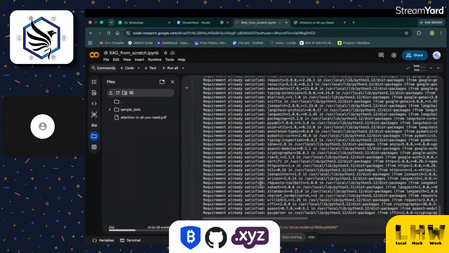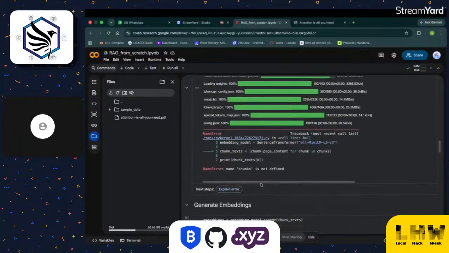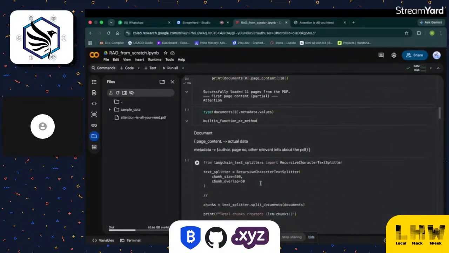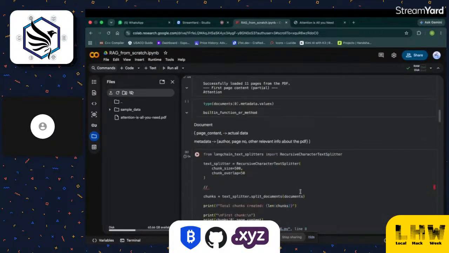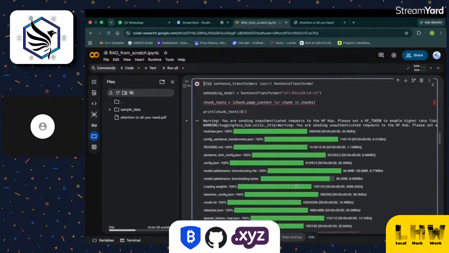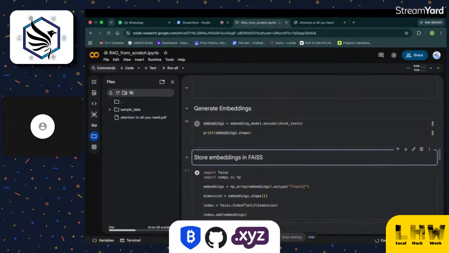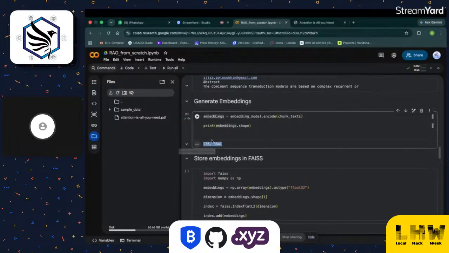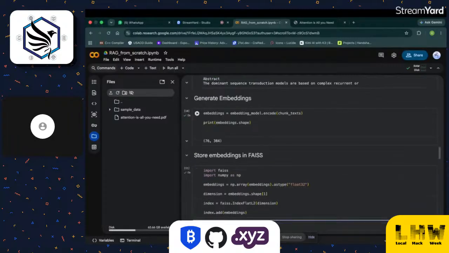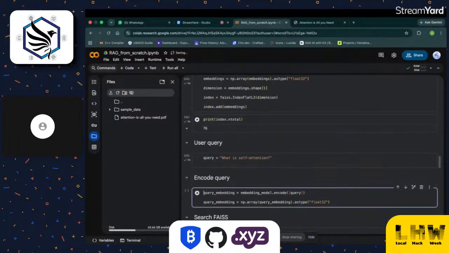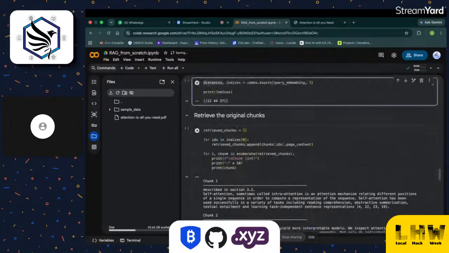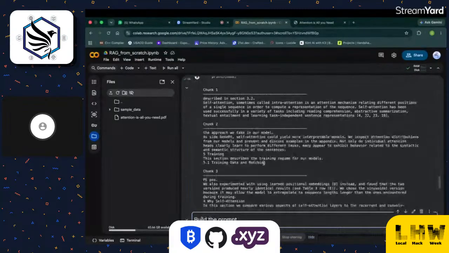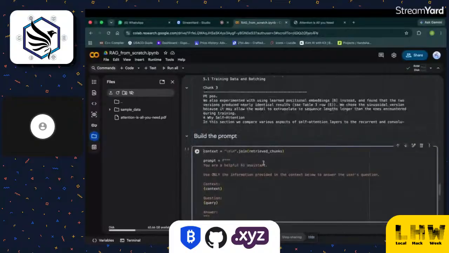So if we run this, this is the size of the embeddings. These are the chunks which we have retrieved from the vector database.